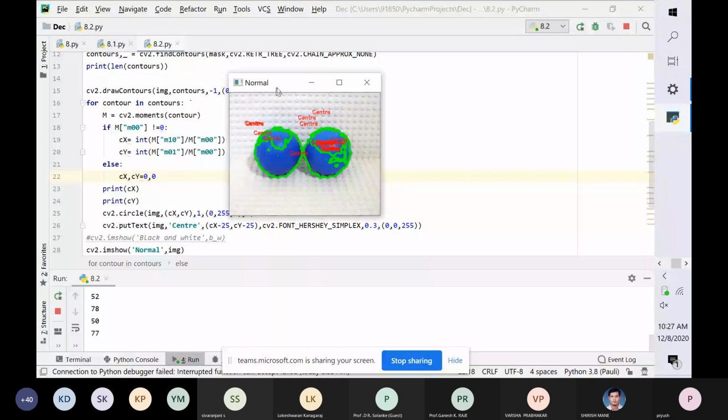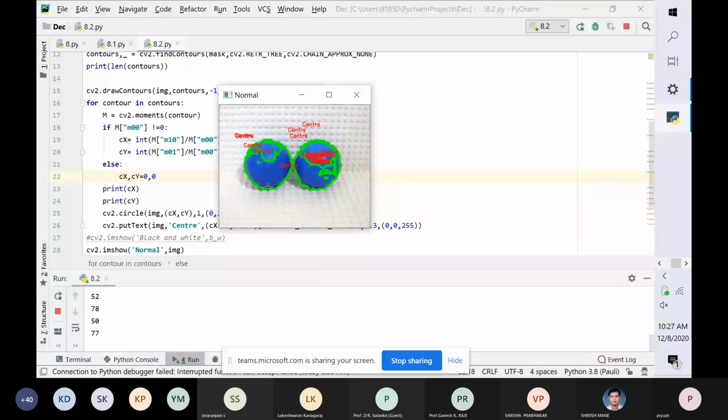Okay, so we do see something here. The centers here are 1, 2, 3, 4, 5, 6, quite many I believe, and the green area is also quite fragmented, and the centers are also visualized and can be seen.